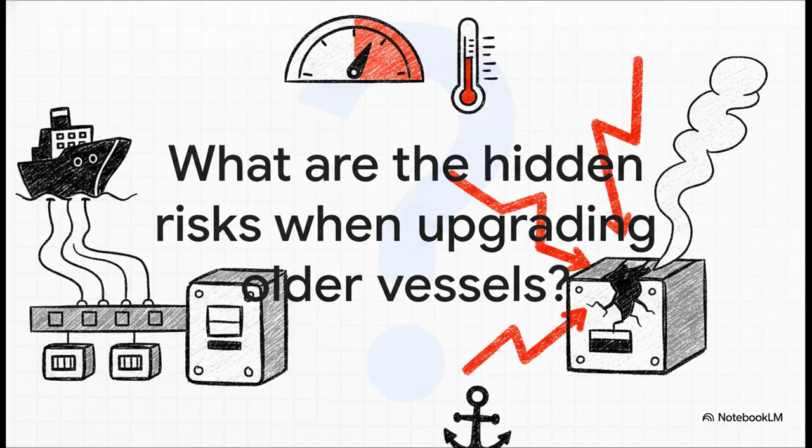I want to leave you with a bit of a provocative thought to wrap things up. Think about the cumulative nature of fault currents. Every single new machine connected to a busbar adds its own short-circuit power to the total rating. So if you upgrade an older vessel with modern, incredibly powerful generators, you drastically raise the fault current that those older breakers have to survive, which really leaves us to wonder just how close to the absolute thermal and mechanical limit are some of these upgraded vessels truly sailing.